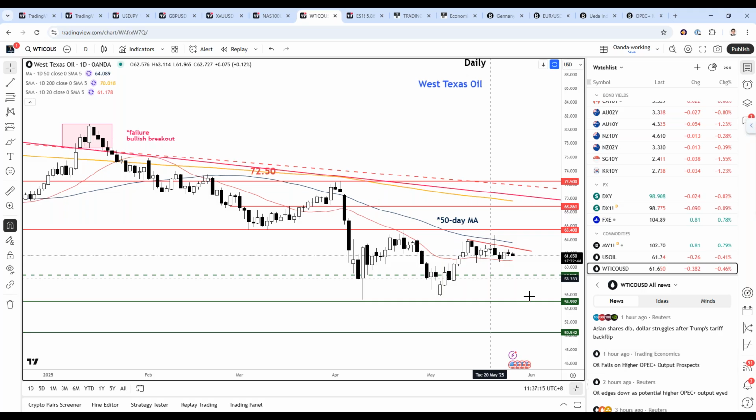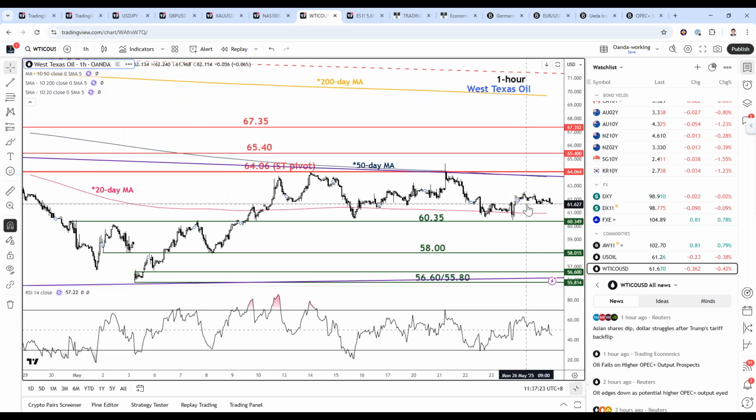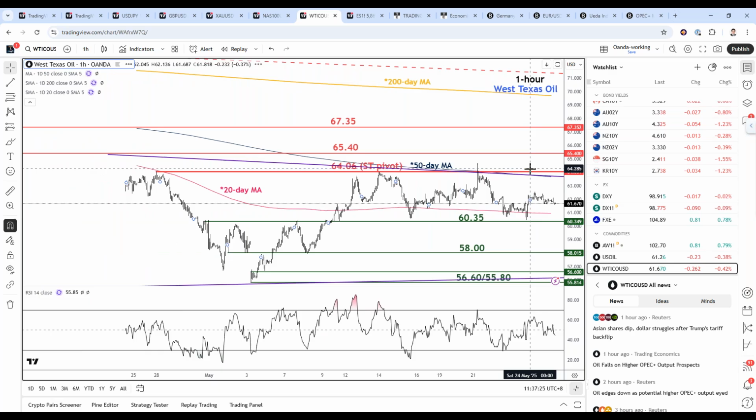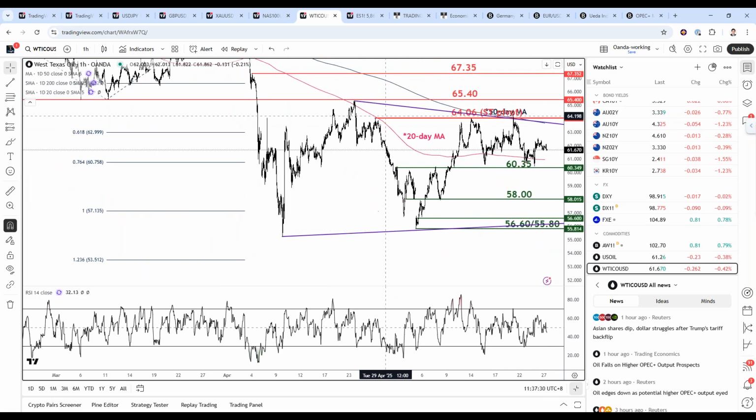So I mentioned West Texas crude oil continues to remain lackluster below the 50-day moving average. So no change for our short-term intraday technical outlook, still using the 50-day moving average and also the upper limit of this ongoing symmetrical triangle range resistance that is in place since the low of 9th of April, which is depicted by these two purple lines over here. 64.06. So 64.06 short-term pivotal resistance level maintains the intraday trend bearish bias for the West Texas crude oil.